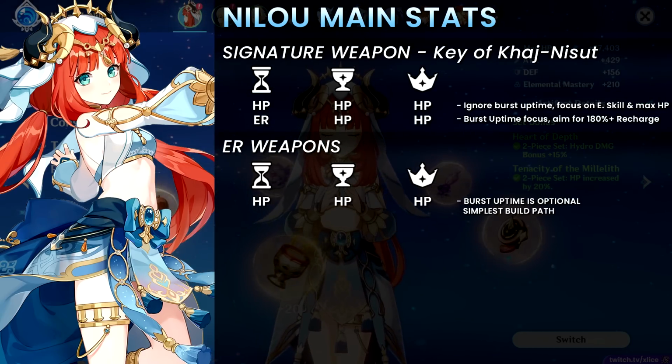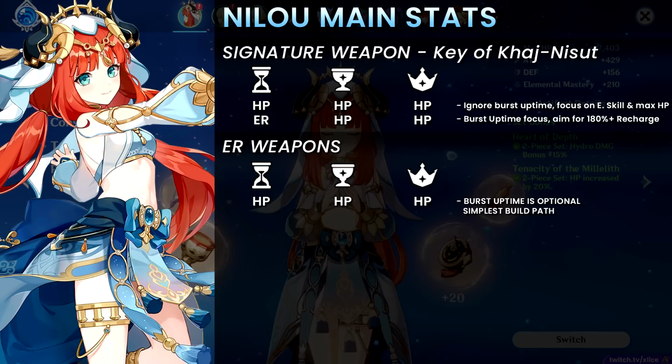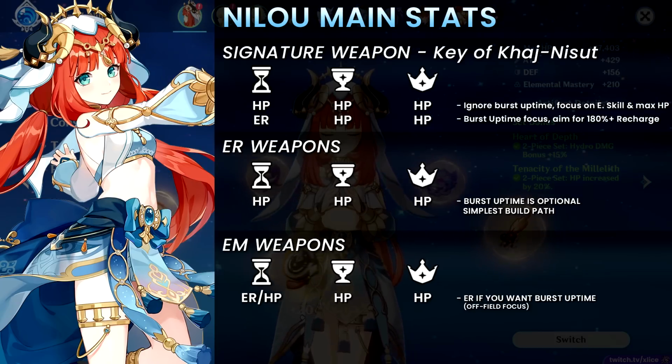If you're running any of the energy recharge weapons, just go triple HP. Burst uptime is optional. You don't have to force 180% if you can't get there. It's the simplest build path. Elemental Mastery weapons. Same thing with the signature key.